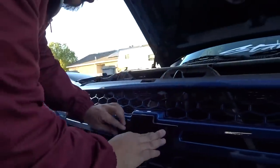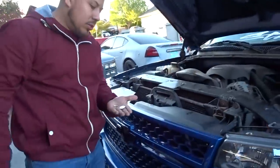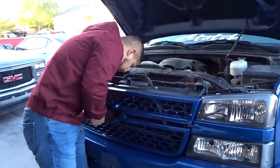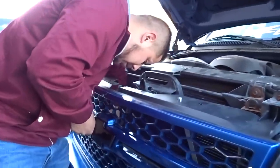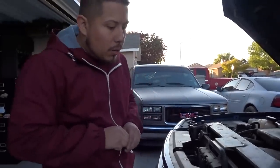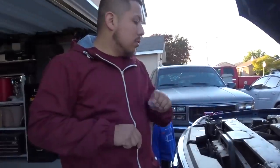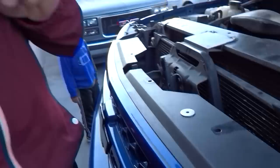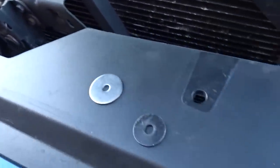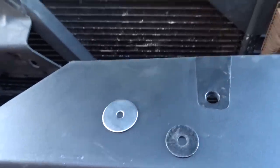Once you have it seated properly, just pop your hood, go behind the grill, and throw the washers on, one on each side, then the nuts. The washers that came with it were a little too big. They didn't sit flush enough, so I went and found some smaller ones here. If you do plan on using the washers, you'll have to find some that do fit.